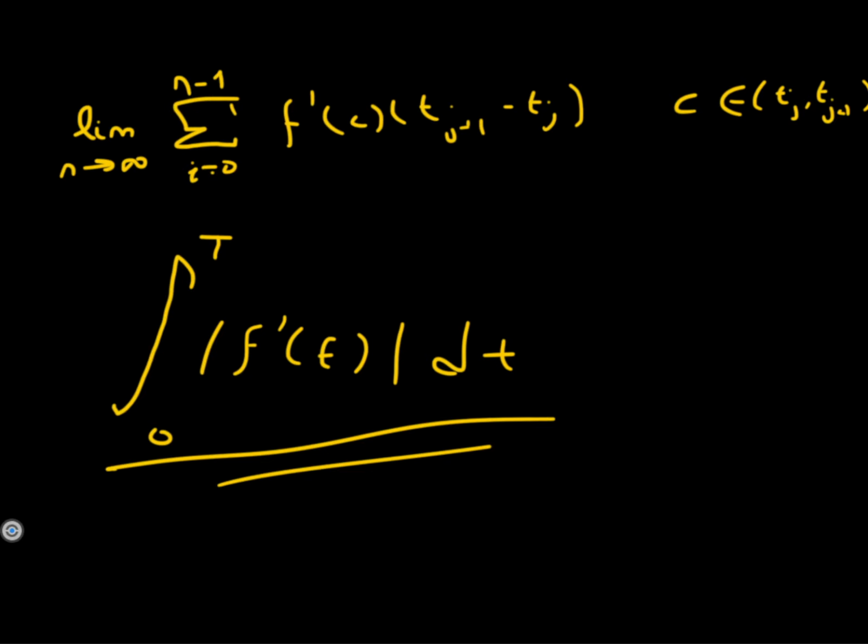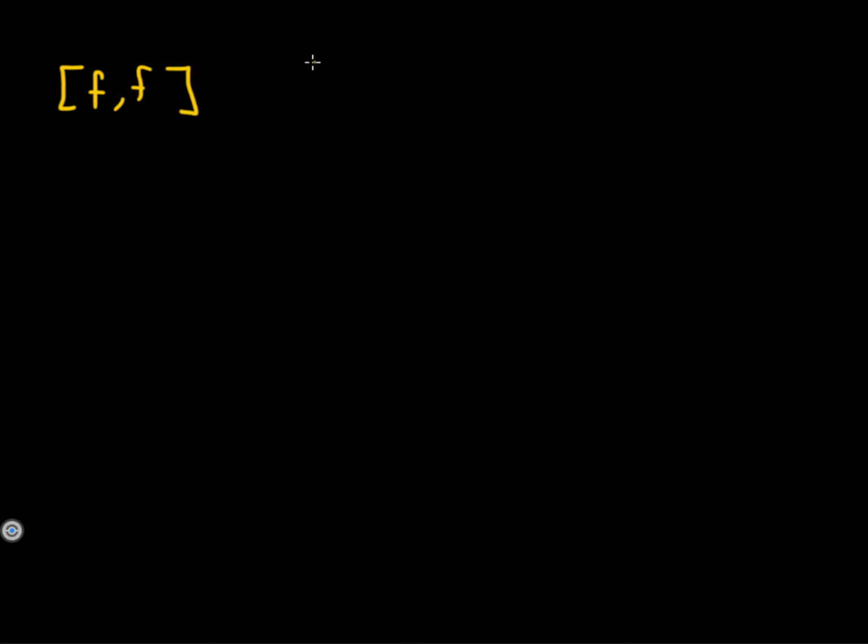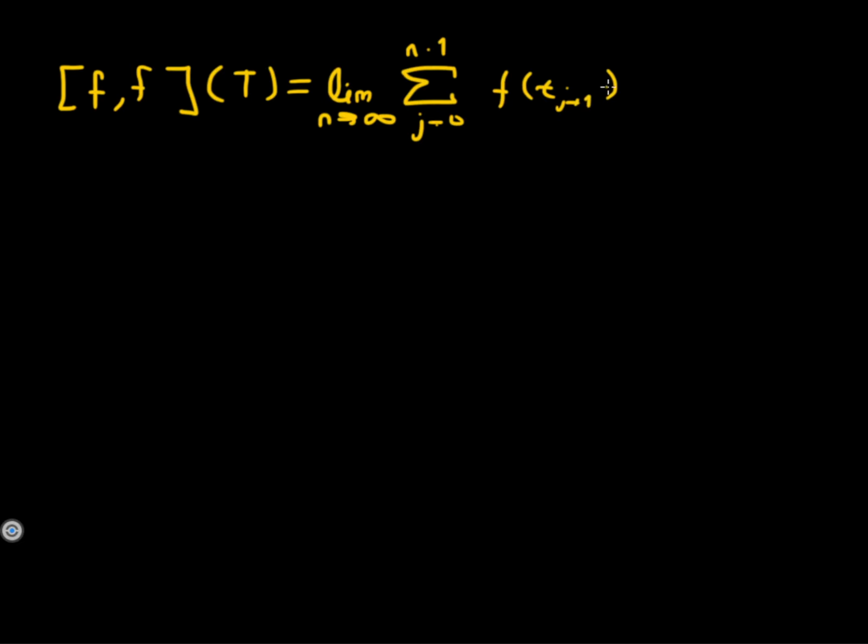Now, this is useful when we're going to compute the second variation of a function, and we'll see how that works out. Alright? So now, say the second variation, on [0, t], of a function. We're going to say the limit as n tends to infinity of, again, the summation from j equals 0 to n minus 1 of (f(t_{j+1}) minus f(t_j)) all squared.